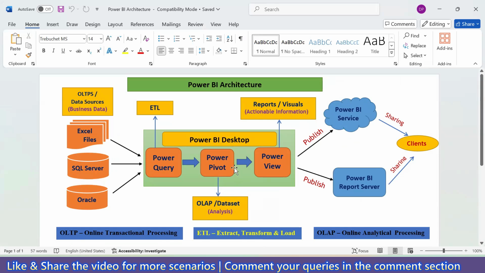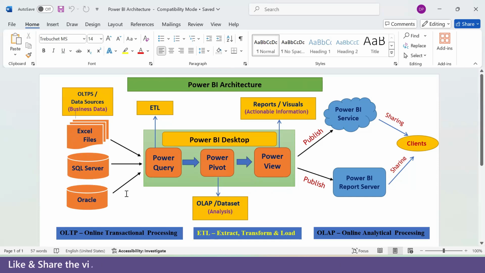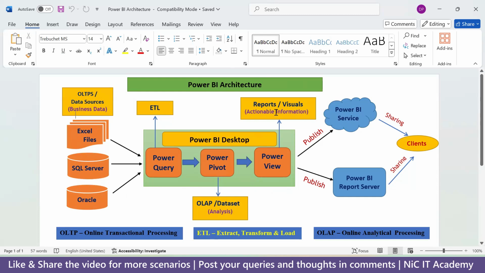We will always be refreshing the dataset, not the report. We'll be refreshing the report, but in another context. Primarily, the dataset has all the information from the data sources, so we refresh the dataset. If we go on with the manual refresh, it will go to the data sources and bring the updated information into the dataset, and with the dataset it will be shown on the reports.